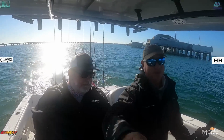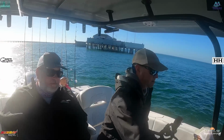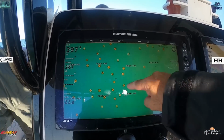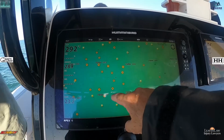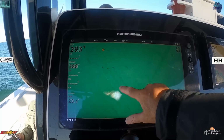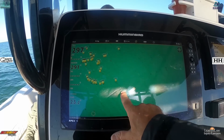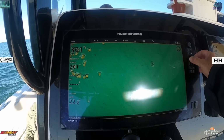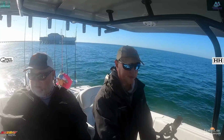All right, folks, what we're gonna do is I'm just gonna pick a random spot. Maybe, I don't know, haven't decided yet. I'm gonna go out in this area though. Go big out here. Yeah, and pick an area and go. So I'm gonna zoom in. See some marks. We're gonna start off in the 70, so we haven't fished there, so I'm gonna go there. So we're 26 miles from here. Let's see what we can do.